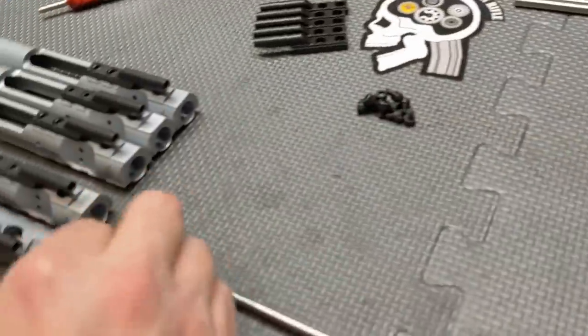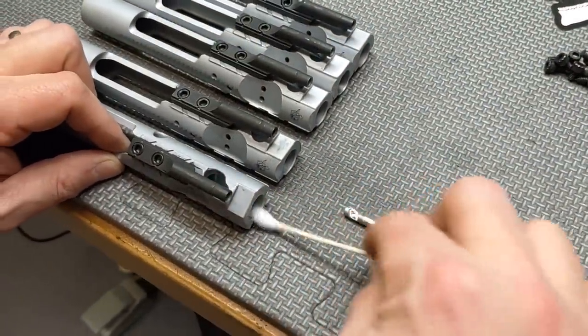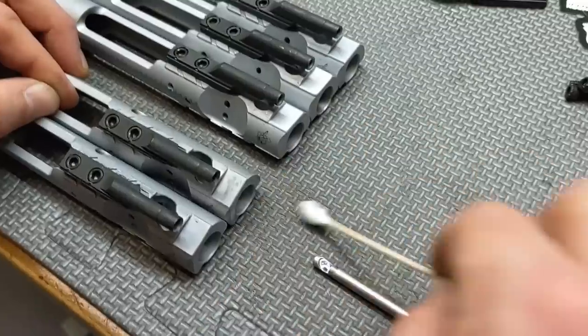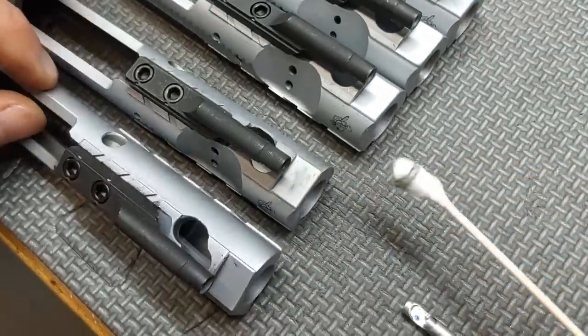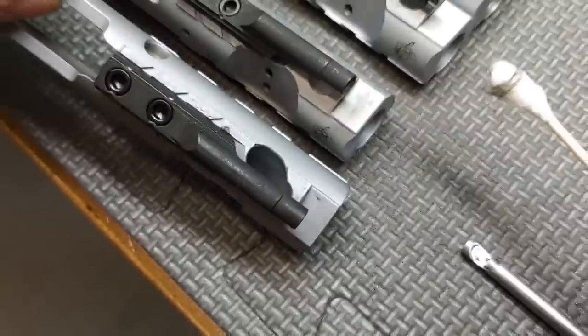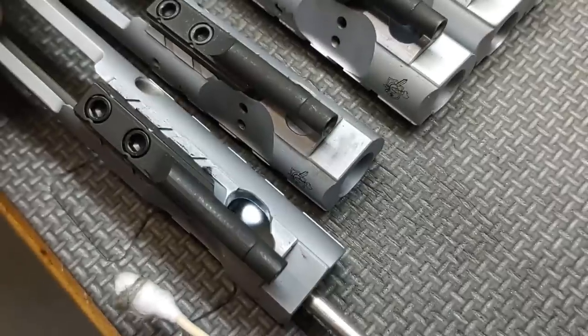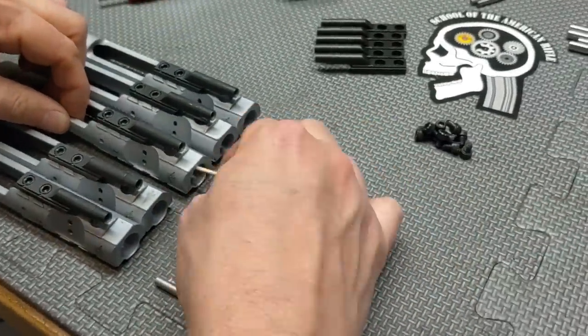And then we have, try to get some more light here. Try to focus it a little better. Some dirt. I'm going to run a swab in here to clean this out so we can get a good clean view. It's not going to be easy to capture on camera, but the finish and the inside of these look fantastic with the naked eye. I'm going to get the light in here, see if you can see it better. Not really. But the finish looks great.